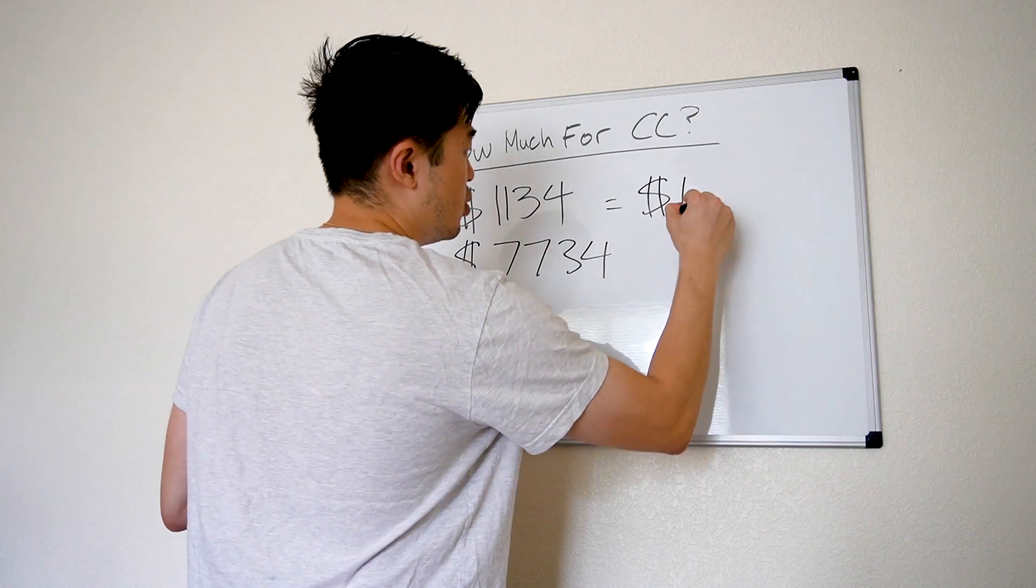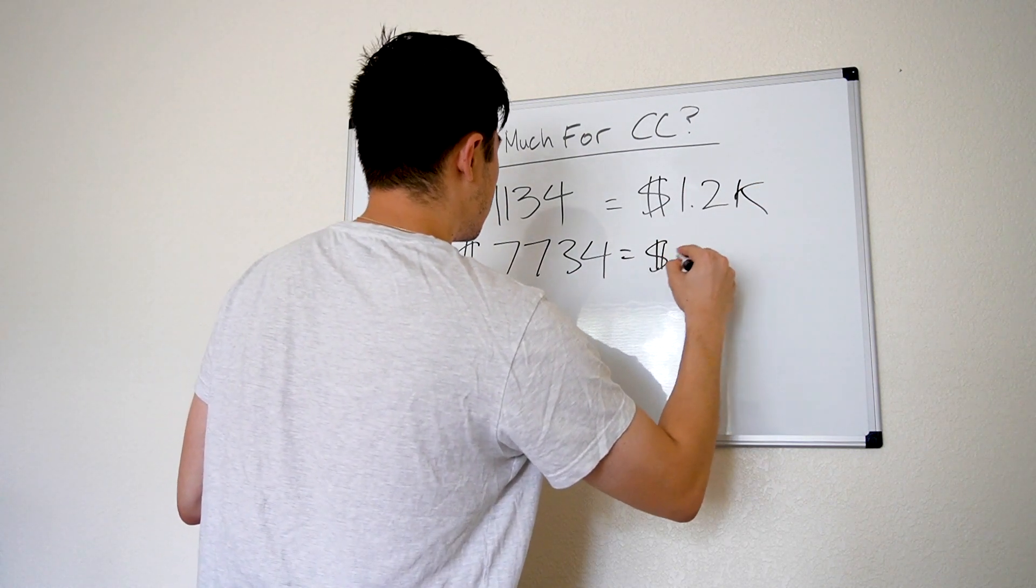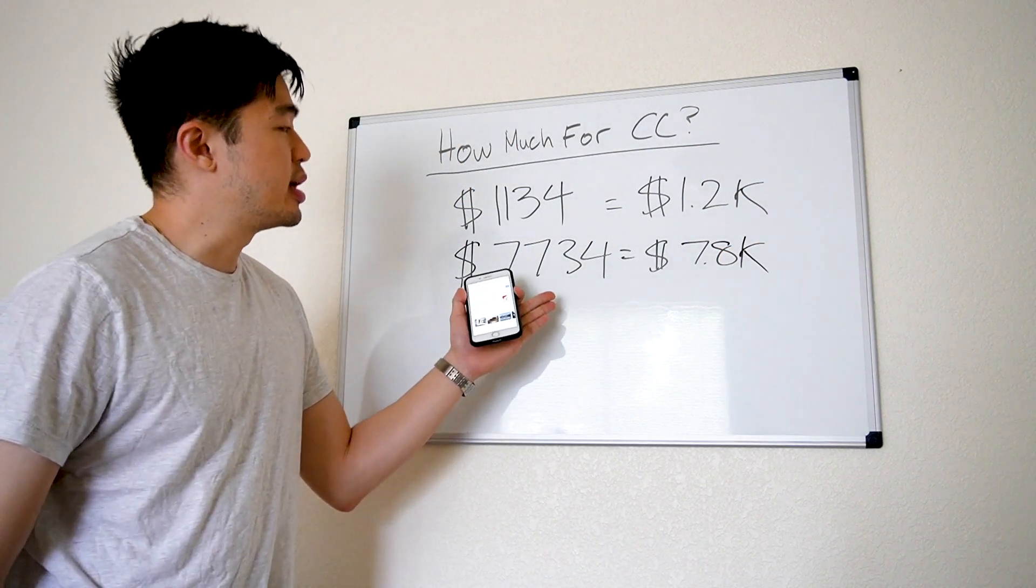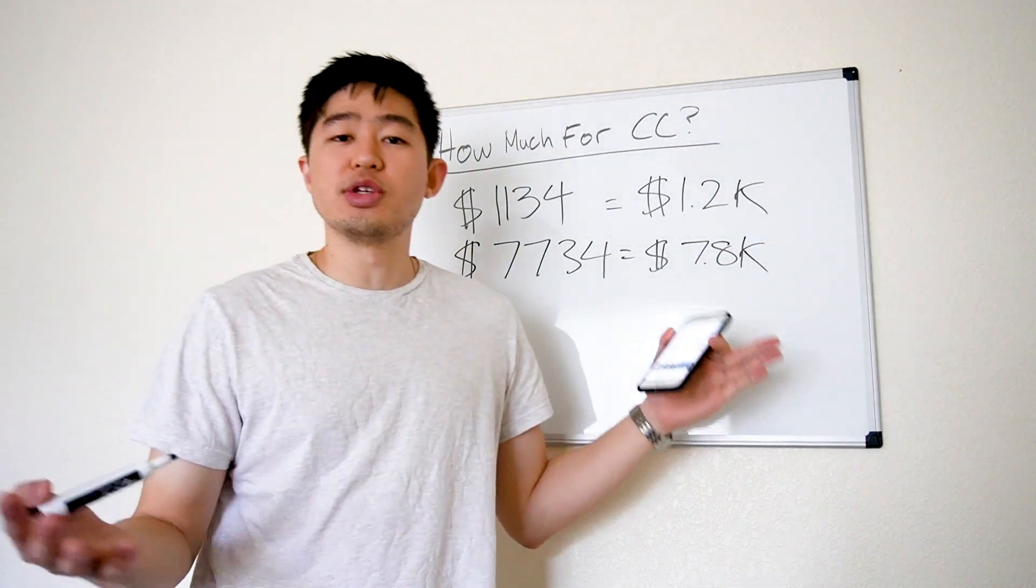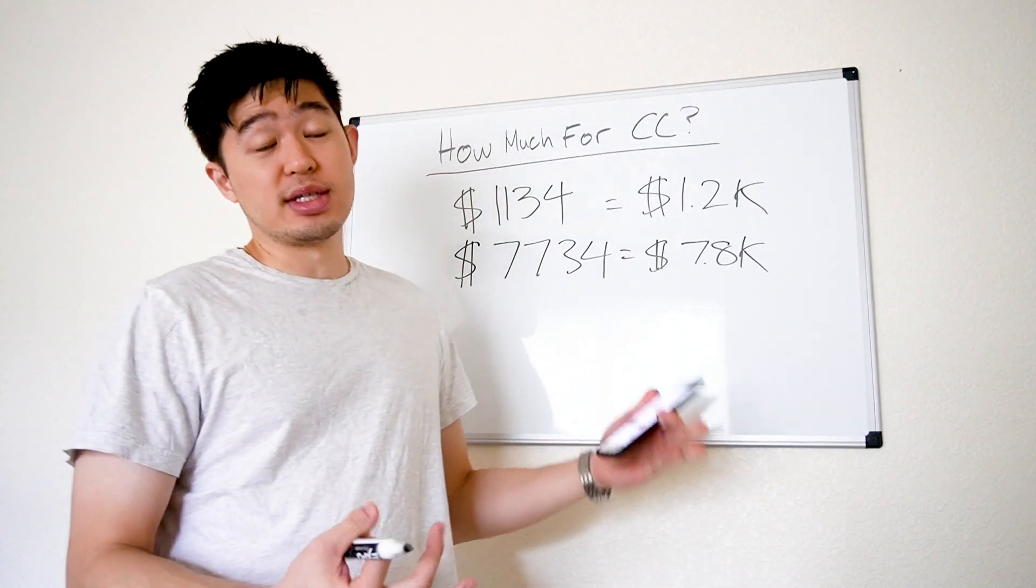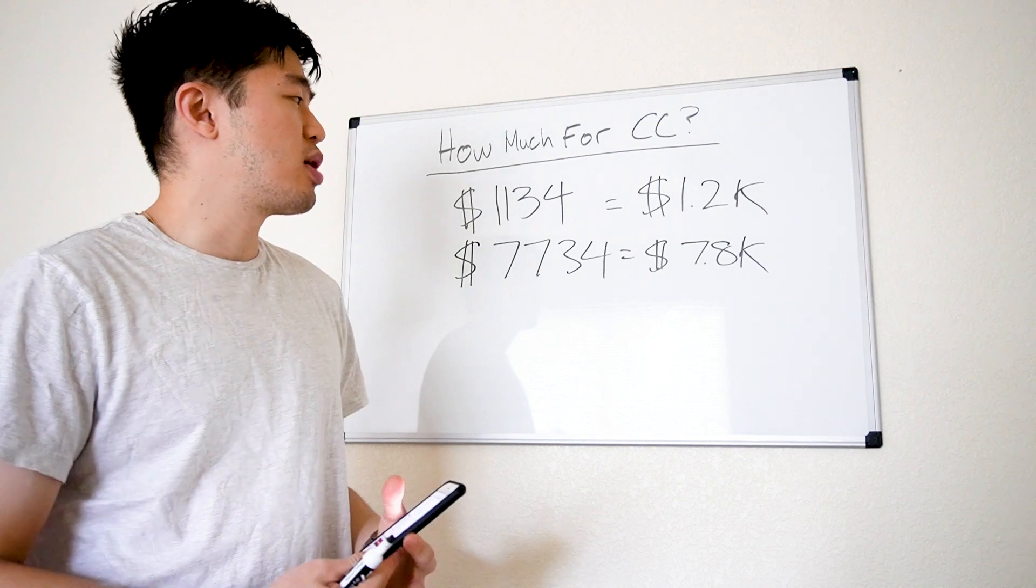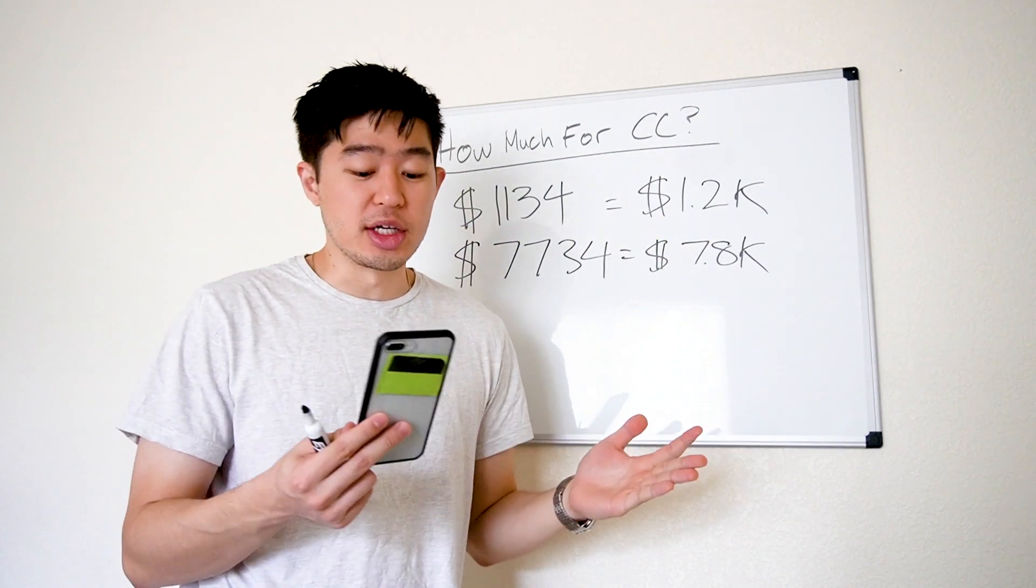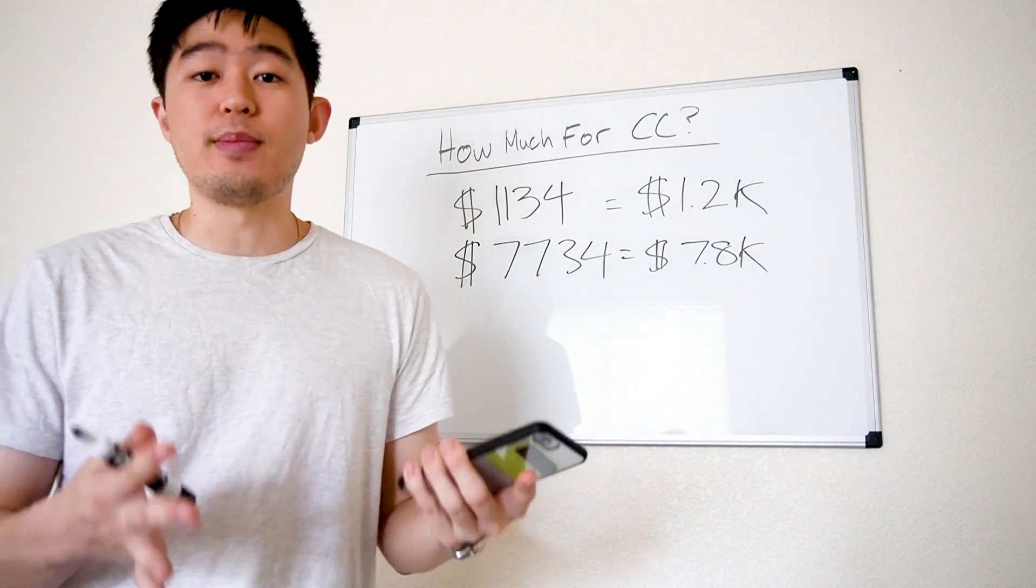Let's just average this to $1.2K and then let's average this to $7.8K. Obviously if I round it, it should be lower, but it's always good to be safe. So if you're from California and you want to attend the community college, you're looking at roughly $1,200 per year.